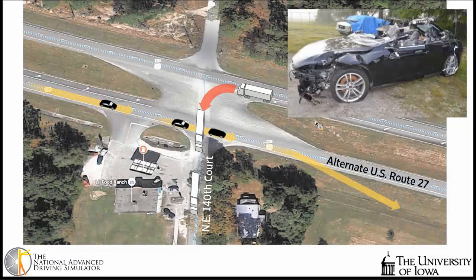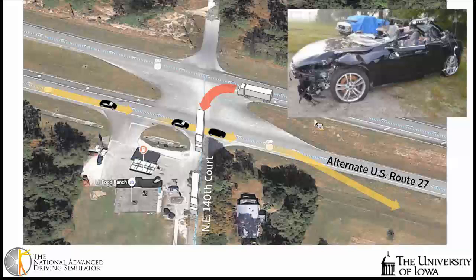I think a really telling example of this is the Williston, Florida Tesla crash. For those unfamiliar, I really suggest going back to read the NTSB report because it's an interesting case study in automation. Essentially, a Tesla was approaching an intersection and a truck was turning at the same time. The Tesla failed to detect the truck and basically ran underneath and sheared the top off the vehicle.